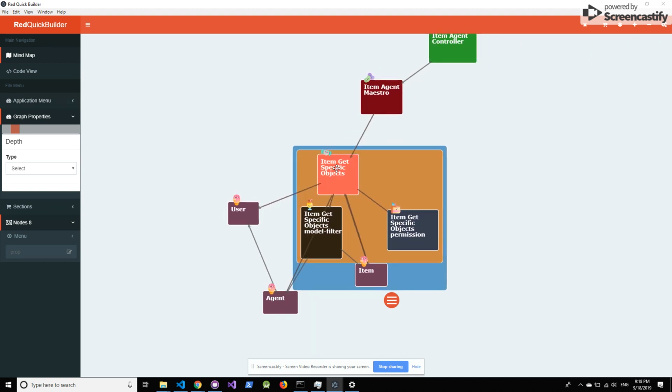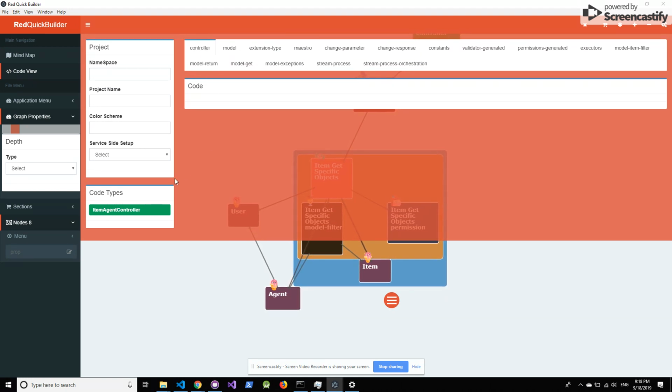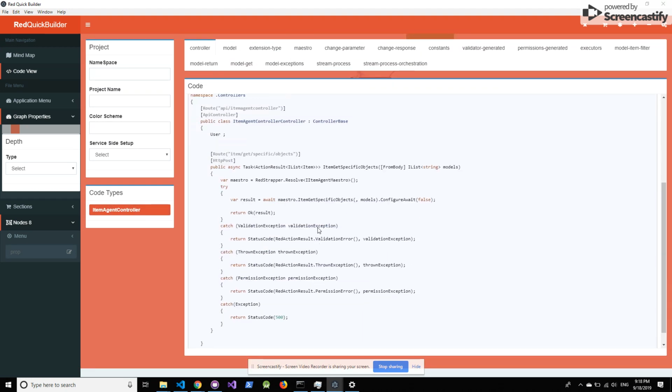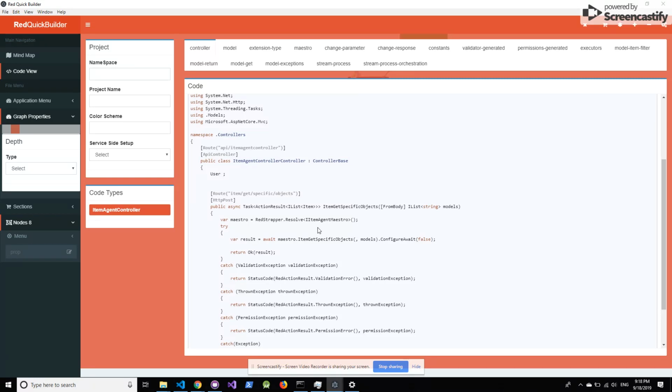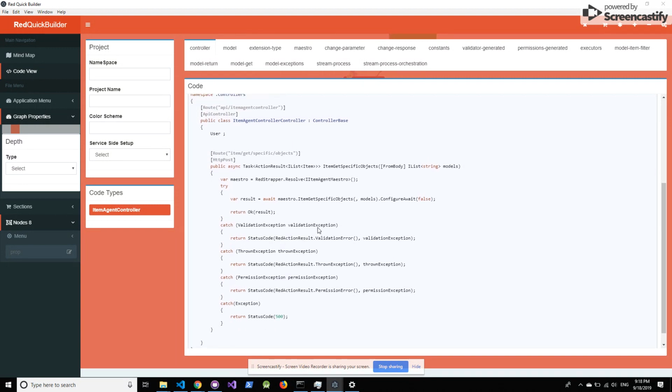But anyways, the end result after I make a graph is that I get code out of it. So I should have a controller, which is a normal standard MVC, ASP.NET, or not ASP.NET, .NET Core endpoint with some descriptions. I need to give it a namespace like smash.v or v bomb for whatever reason, smash bomb, and then say use this stuff.